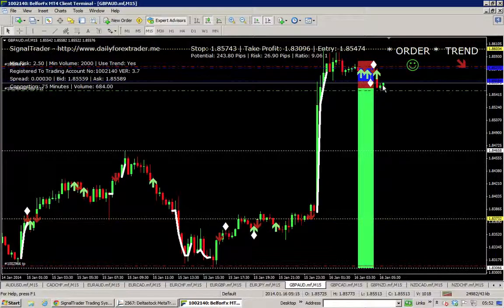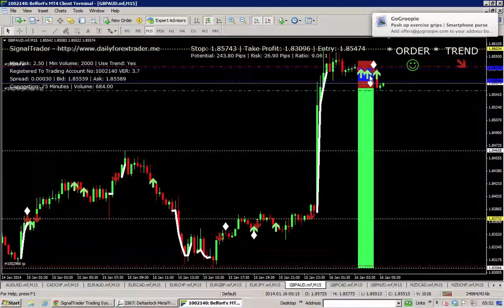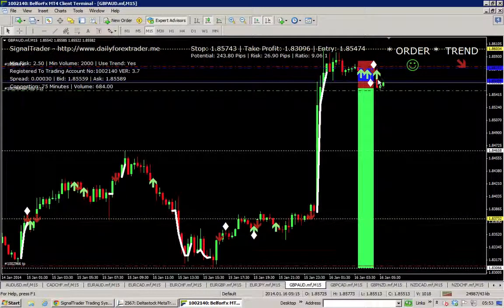Now this may continue up. The trend may change. It may continue up, but at present there are sellers in the market, and we've tried to fight it off. So it may be that sterling will now come back down to here, because this has been a very fast rally. If it does come down, it's going to come halfway before it retraces, probably to where the white line is. It'll just bounce straight back up again. However, it could be that it comes down and just carries on and retraces back down again.